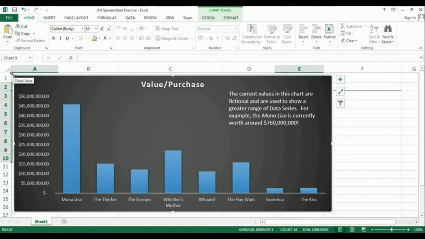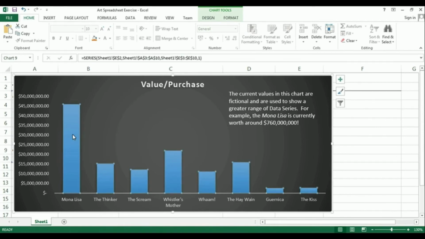We've already seen in Excel that there are a great variety of formatting and style options available to charts. We can go even further with this and actually add pictures to the data series. Given the nature of the chart and its subject matter, it seems ideal to add pictures to each one of these data series. To do this, select the data series and you'll notice that toggles appear on the corner of each one of the data series.